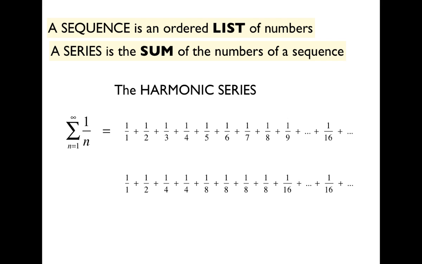So notice that this right here, if I go 1/2 plus 1/2 plus 1/4 plus 1/4, that equals? And then how does that compare to this? Instead of 1/3 plus 1/4, I'm doing 1/4 plus 1/4. So which is smaller, the one on the top or the bottom? The bottom one is smaller, right?